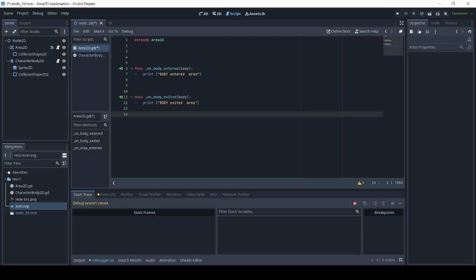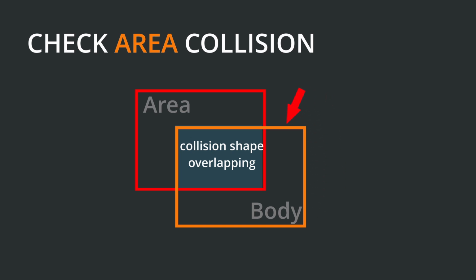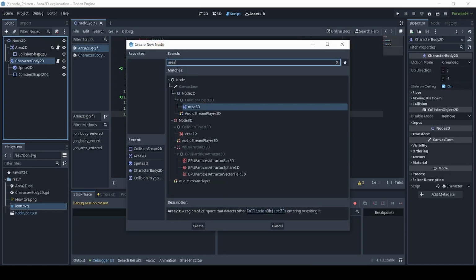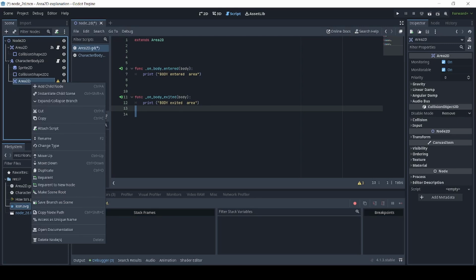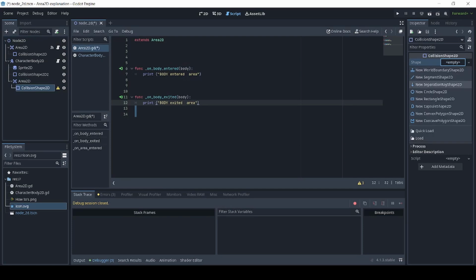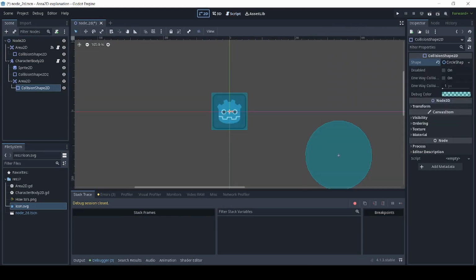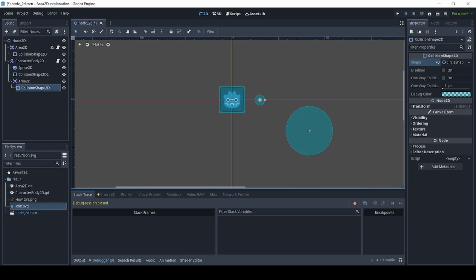It is important to note that when checking collisions, there's a difference between a body and an area. Obviously, we have a body with a collision shape here as the character body. And we are checking if a body enters an area. It could be that our character is holding also an area component. That could be different things, but mostly this is going to be used as a hitbox, for example, for our attack animation. So if we go in and add a collision shape to this and we give it just a circle shape, let's go outside and actually check what we did here. We drag that a little bit to the side and we just pretend this is going to be a bullet, a magic fireball, or whatever it might be.